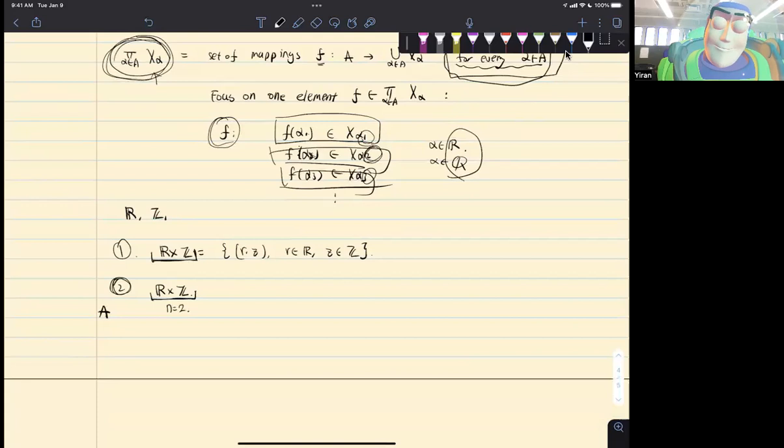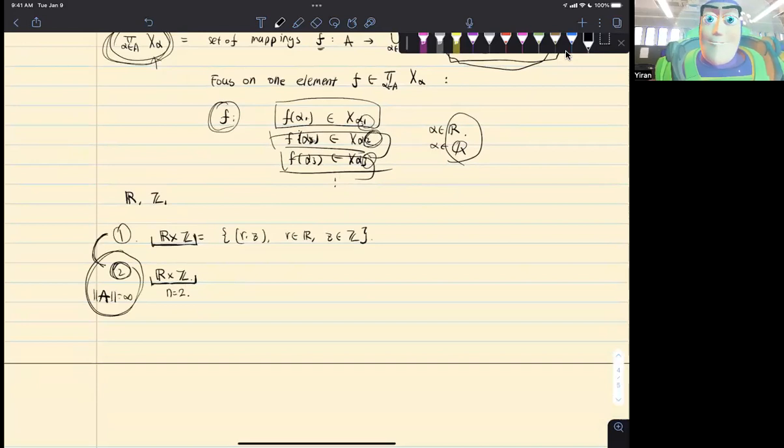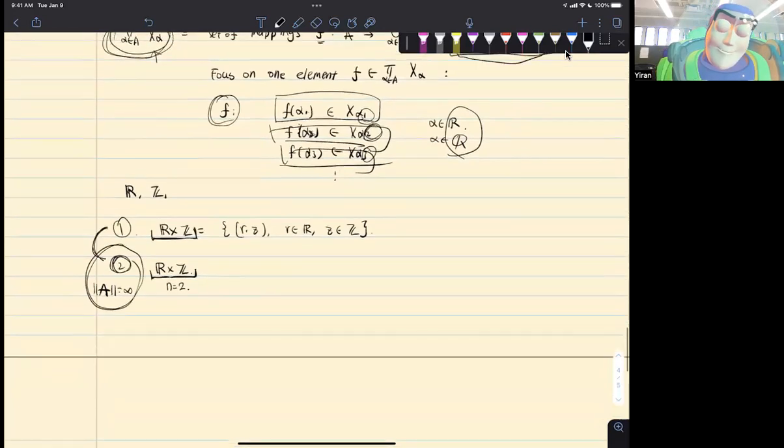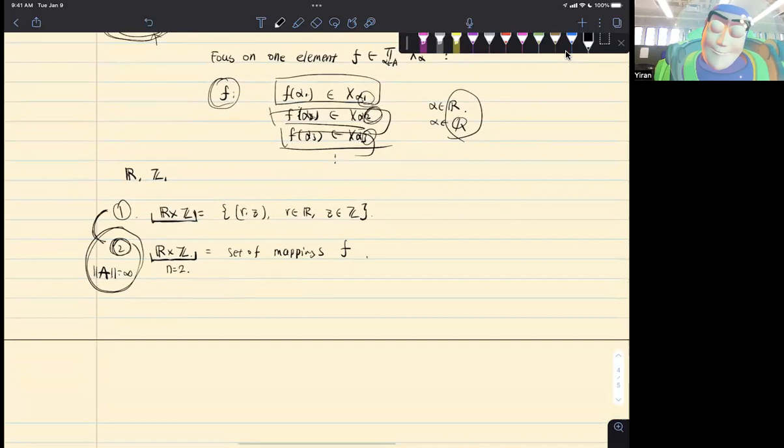Of course we can represent this Cartesian product using the first definition. The reason that I'm using the second definition on this simple Cartesian product is to show you the difference between the first definition and the second definition. But in practice, the real advantage of using the second definition is when A is a complicated set. So the cardinality of A could be infinity, and that makes sense by using the second definition. Okay, so let's go back and focus on showing the difference. If we have this, it is going to be a set of mappings F, where F is defined from the index set, so here I can let R be my X1 and let Z be my X2.